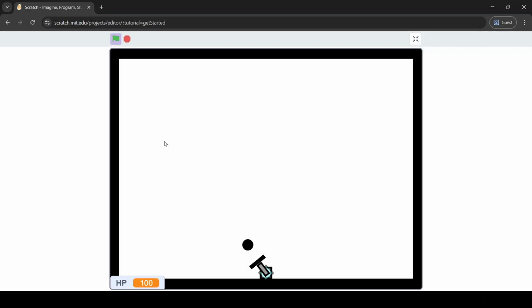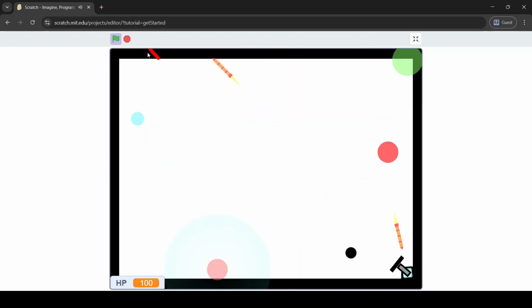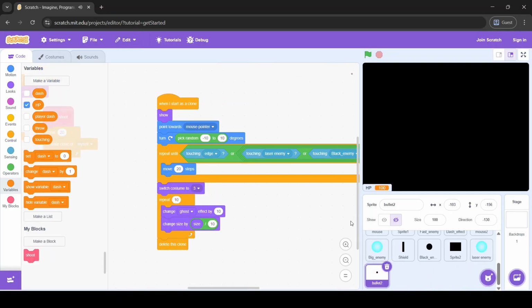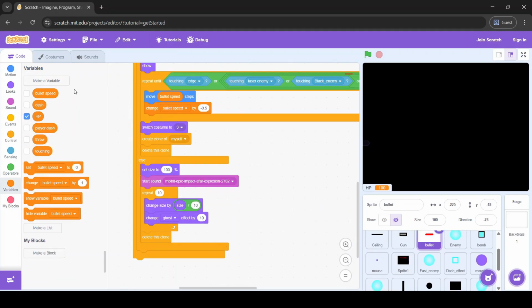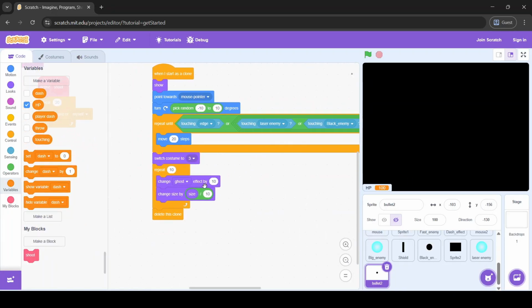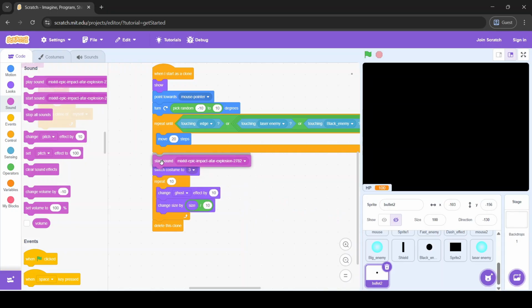Now we'll be testing it out. And before testing it out, I forgot to add the sound. So we go into here, take the sound, move it to the bullet 2 sprite, and you say start the sound.